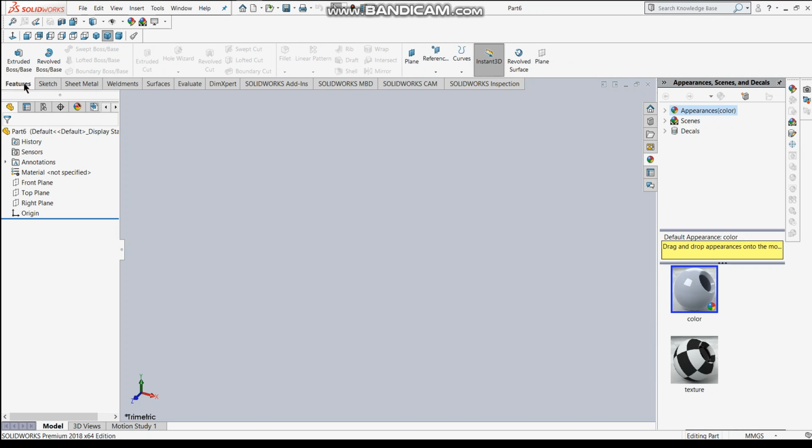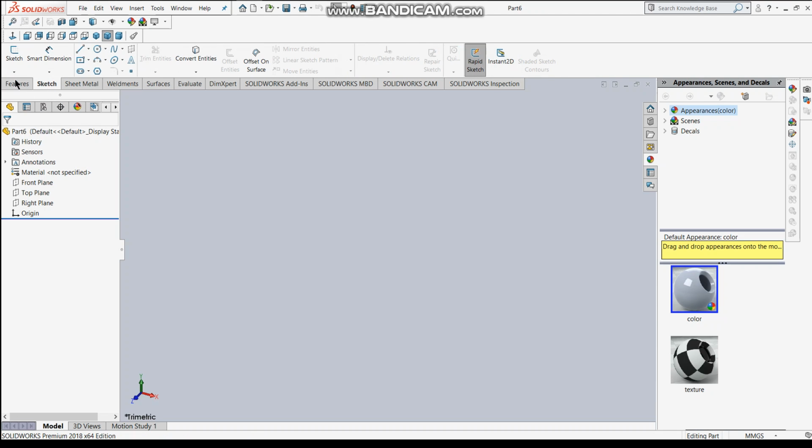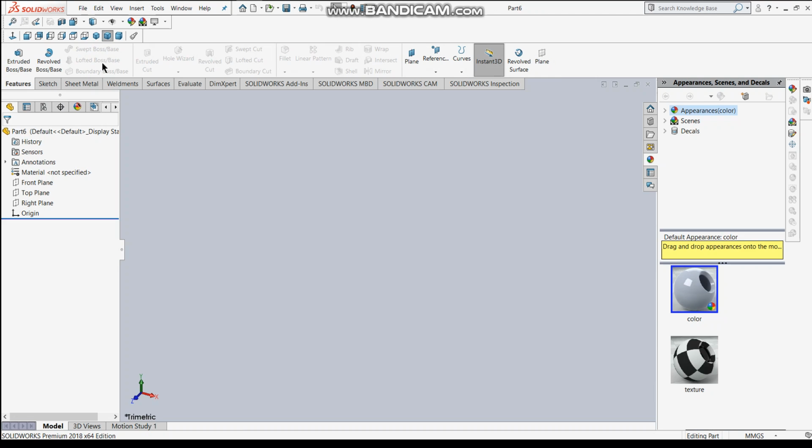In Features you can see Extruded Boss/Base, Revolved Boss/Base, Swept Boss/Base, Lofted Boss/Base, Boundary Boss/Base. First of all you have to sketch a figure, and from there you can extrude or cut, Hole Wizard, Revolve Cut. There are many more: Fillet, Linear Pattern, Draft, Shell.